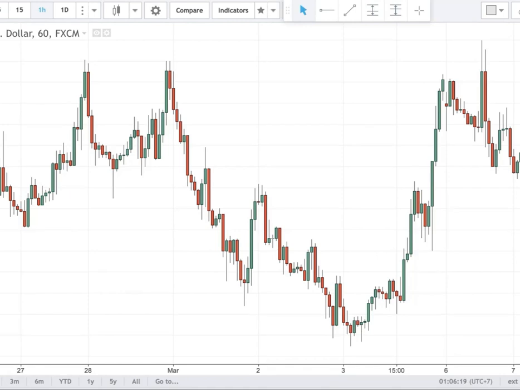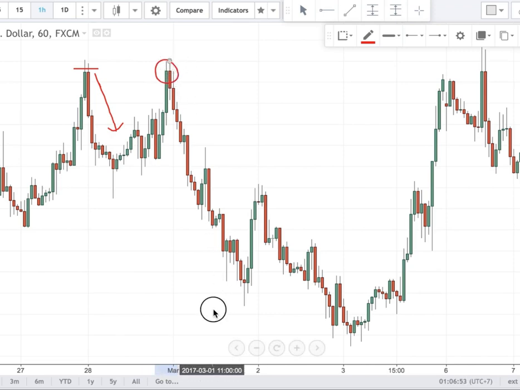Okay, so let's take a look at this chart here. Now remember that memory we were talking about, how people have a memory of certain prices when they get there. Just like supply and demand, the memory is not just that once price reaches a certain area, for example this area, it bounces again. It's also how much it turns around, how far it goes with that discount. If you take a look at this extreme area here, look how far he has come with his discount. That's a pretty far movement, right?